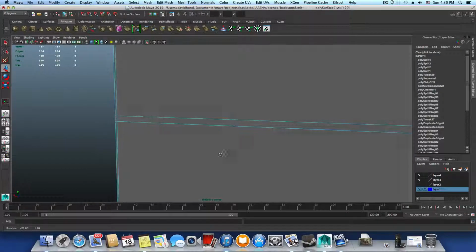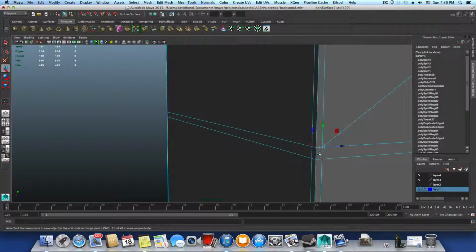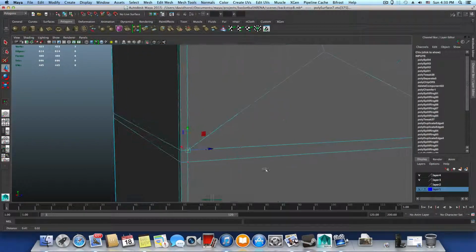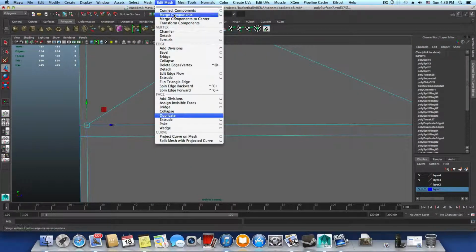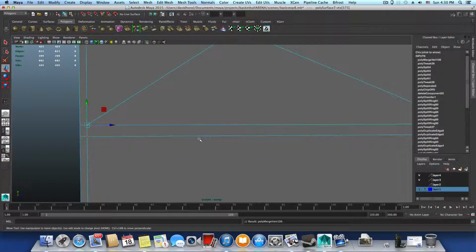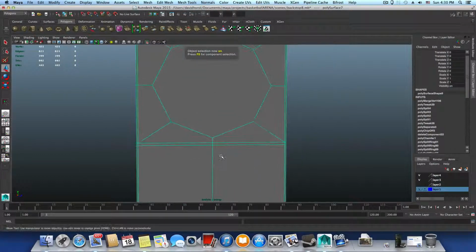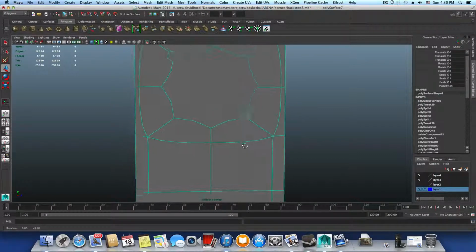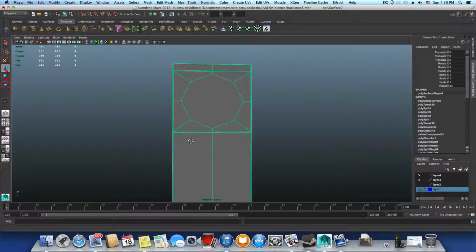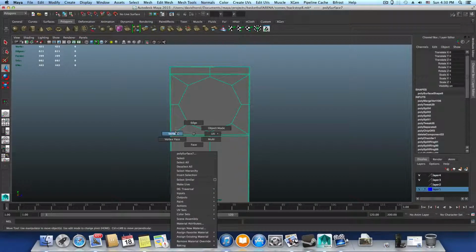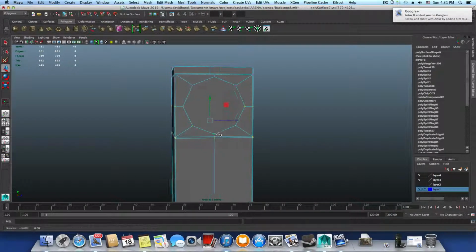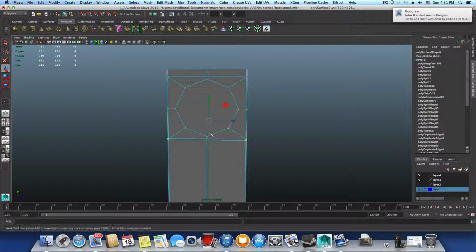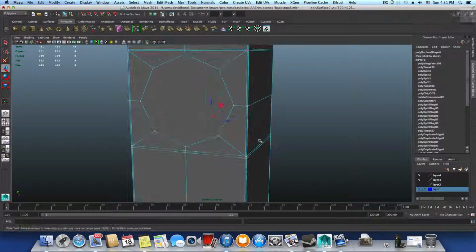Take a look that everything is fine here. If everything is fine, you only grab this with marquee selection, so you get the 3 of them. Go over Mesh Tools, Mesh, Edit Mesh, Merge Components. Okay, so this will fix this problem. Now I will press 3 and you can see that that's okay. Still yet, I'm not satisfied with the overall. I think that I can do a little bit more by grabbing those and stretching them down a little bit. But it's still good, it's still nice, and we can work with this.